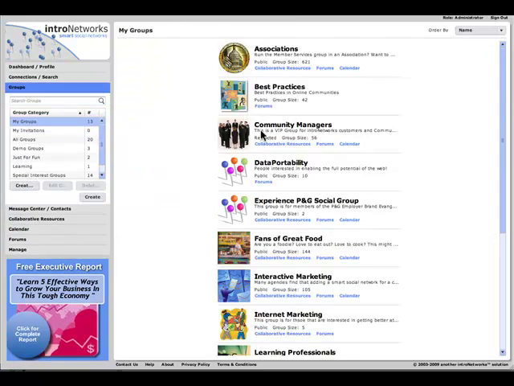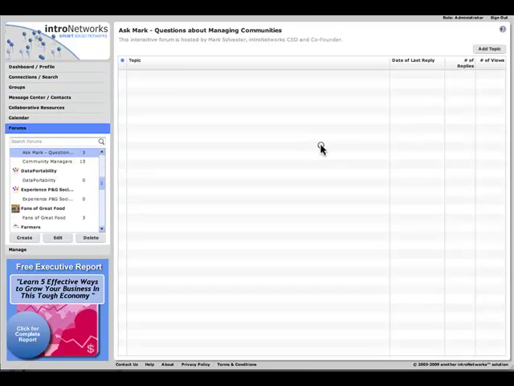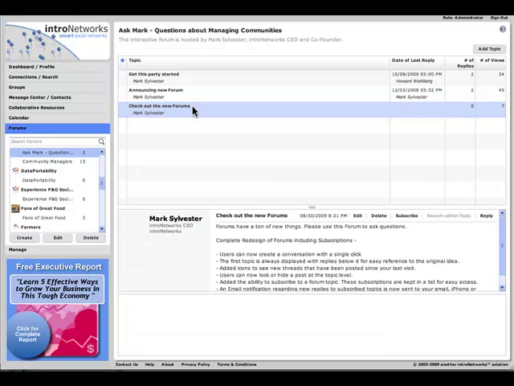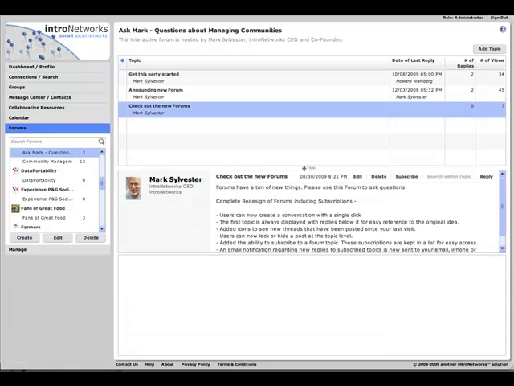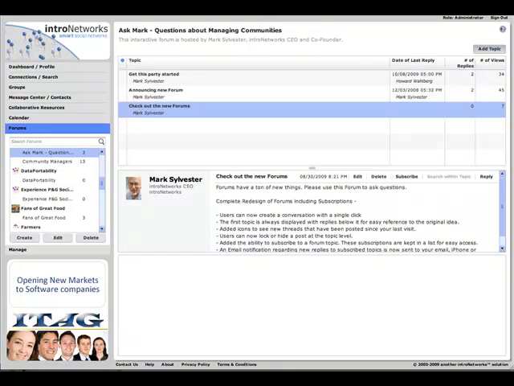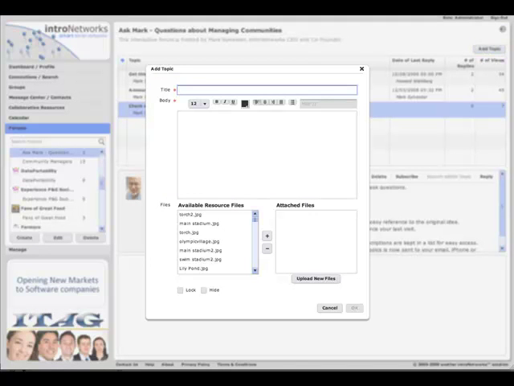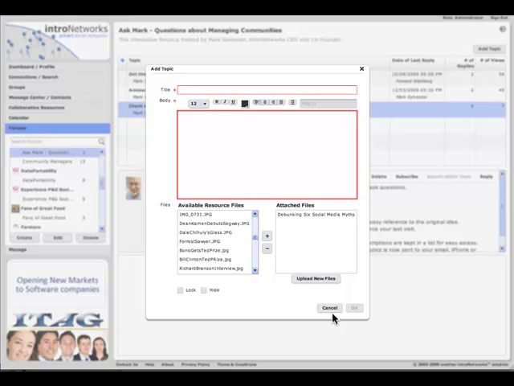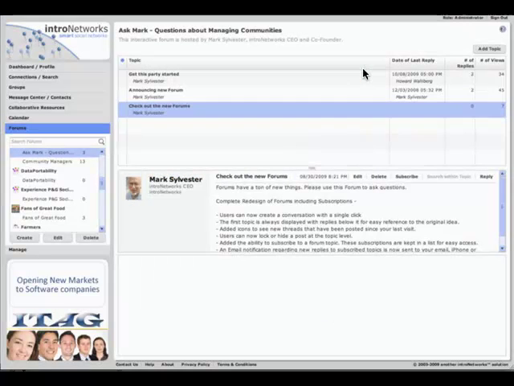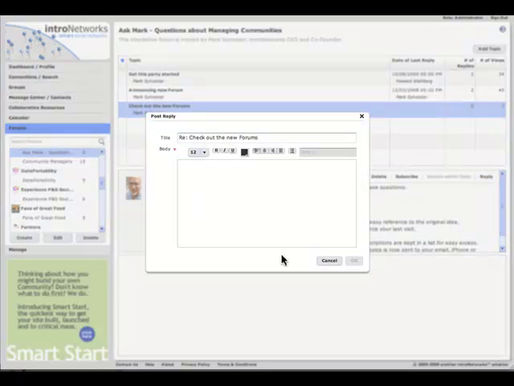Now if we go back to the group, we'll see there are also forums. The forums are places where we can have discussions. One of the things you could do with the forums is add a topic. I click the add topic button and I get a dialogue. I give it a name. I might want to discuss something I've written, so here's an article debunking the 6 social media myths. I put in a title, the body, and then start a discussion. People can come in and read it and reply to it very, very easily.